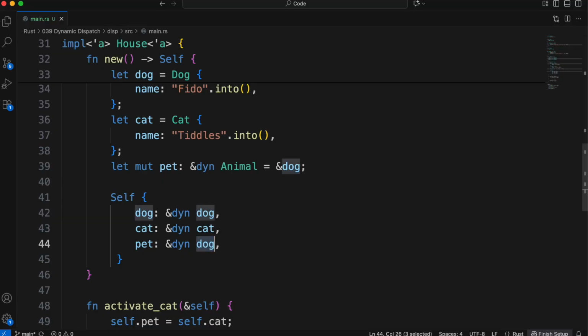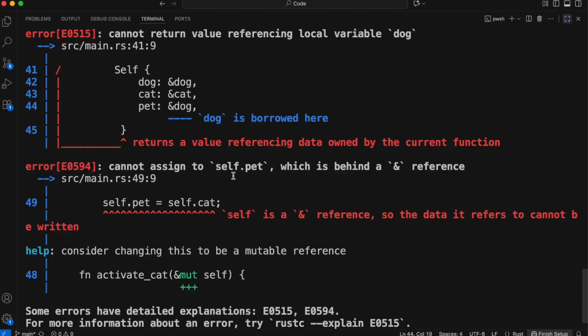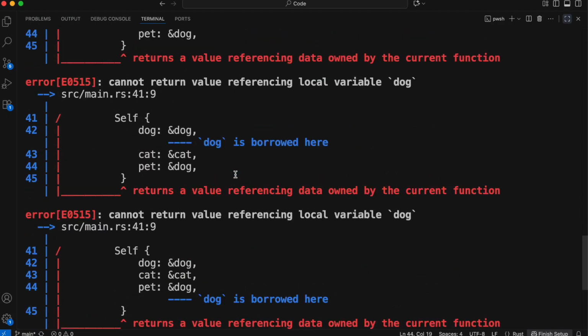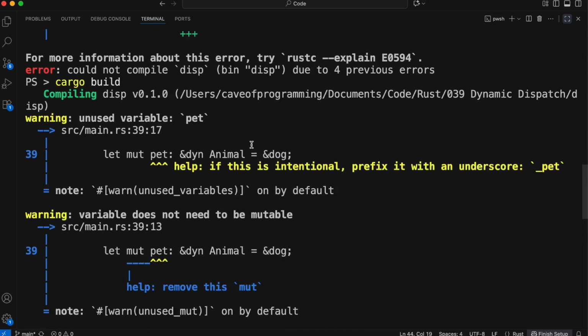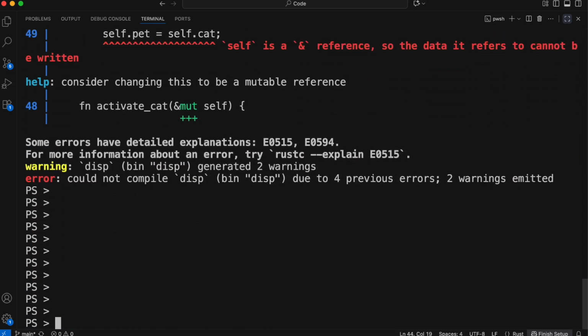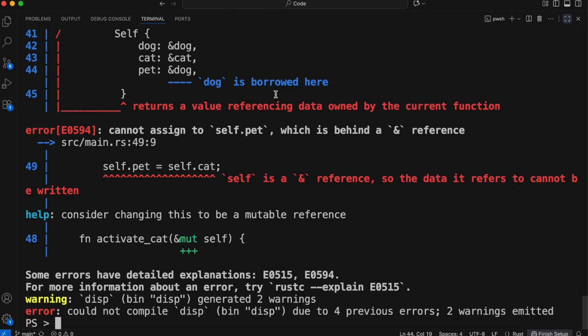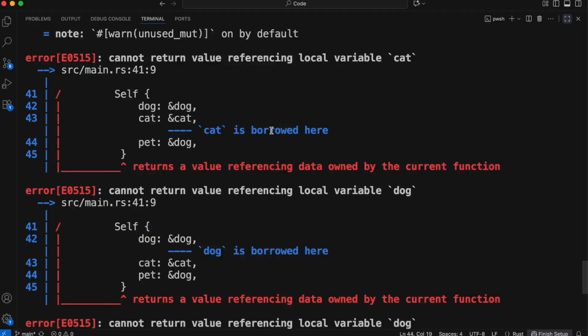It doesn't like that syntax. What about if I get rid of the dyn? It's not completely sure where I can use dyn and where I can't. Let's try that. This is starting to look like what I wanted to get to. If we maybe try to just create some blank space here so I can see where the errors actually started. And we go to the top.